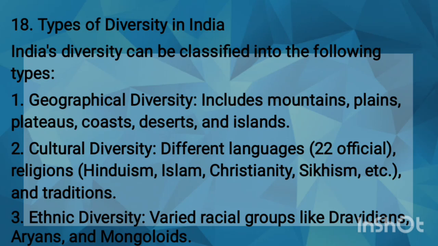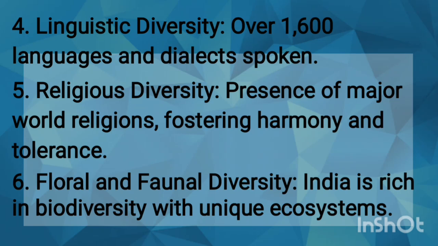Ethnic diversity is marked by the presence of different racial groups like Dravidians, Aryans, and Mongolians. Linguistic diversity is reflected in the use of over 1,600 languages and dialects across the country. Religious diversity showcases the coexistence of major world religions, fostering harmony and tolerance. Additionally, India is rich in floral and faunal diversity with unique ecosystems that contribute to its vibrant biodiversity.